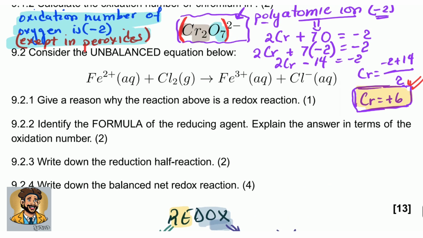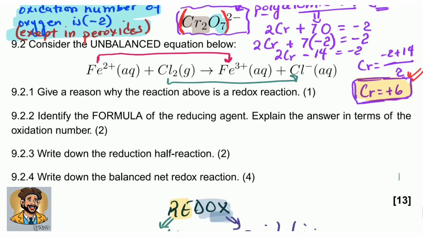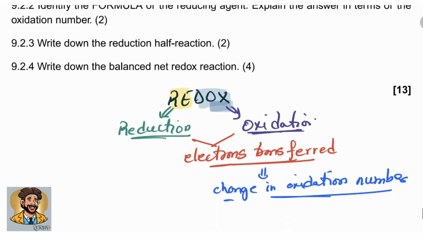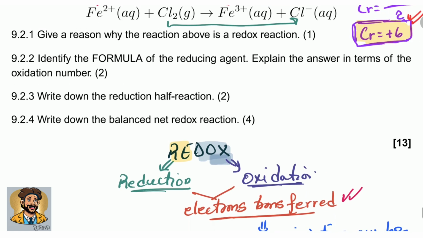If you notice that and you go, for instance, to iron, from reactants to products, you can see that there is a change in oxidation number from positive 2 to positive 3. And if you go to chlorine, you can also see there is a change in the oxidation number. Let me just fix that a little bit, a line there. There is a change in the oxidation number from 0 to -1. So that was the answer to question 6.2.1. What is that? Because there is electron transfer. It is a redox reaction because electrons are transferred during that chemical reaction.